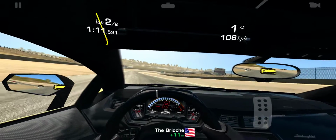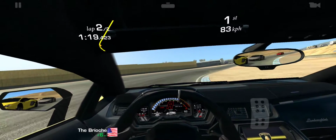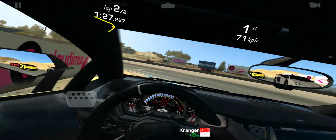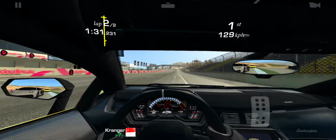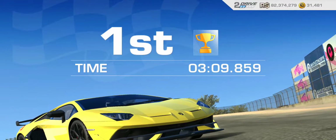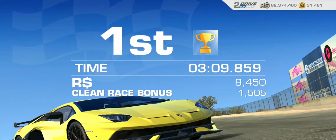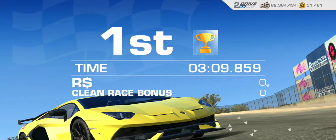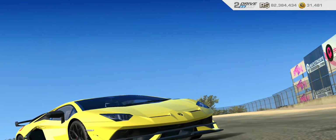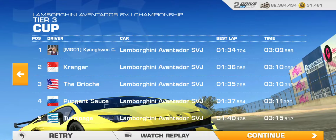I feel like the grid has been kind of spread wide. I see the second and third place, and maybe fourth place just a little bit. There you go. Alright, and then, ooh, there's been a shift in second place. We'll just try to limit it to the second place, skidding through the finish line. But still managed to win the race, which is important, as we need gold trophies for 100% completion. All right, so another some 3 minutes and change race.